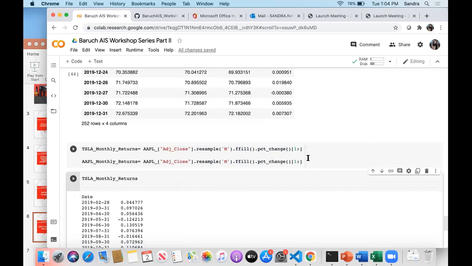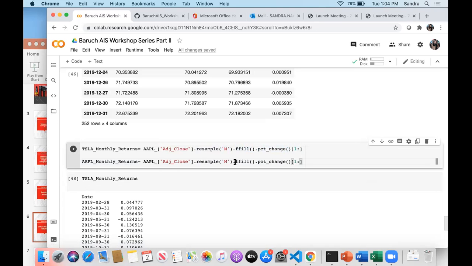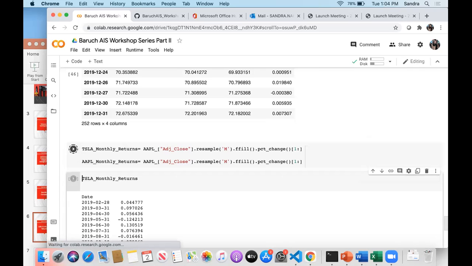Okay. So basically, you have to do this twice, one time for Apple and one time for Tesla. And when we run this and you now look at the monthly returns, you will see that it was reduced to 12 values only because it's monthly, and we only look at 1 year.